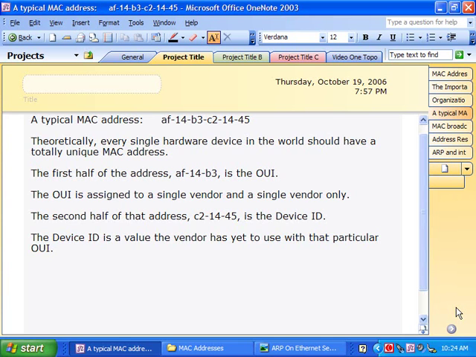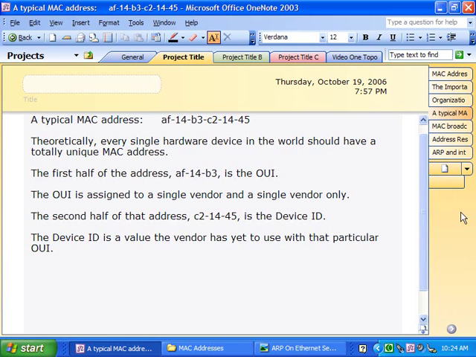Now the second half of the address is a combination of hex characters that this particular vendor hasn't used yet with that particular OUI. And that's where it's truly unique, because the first half of a MAC address can only belong to one vendor anyway, and the device ID has to be an ID that that vendor has not yet used with that particular OUI. So that's how we can guarantee that it is unique. And the term you hear for that a lot is device ID. That's more of a theoretical term, a book term, than something you actually hear about a lot in the field. But you do need to know that and how to break down that typical MAC address.